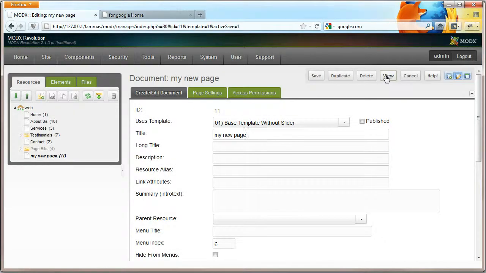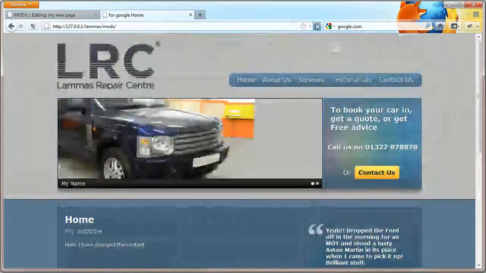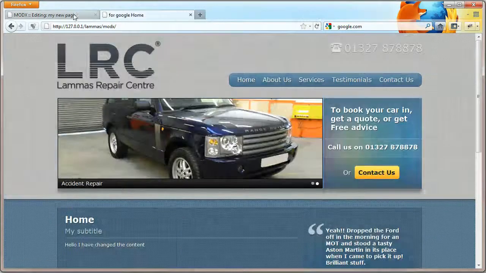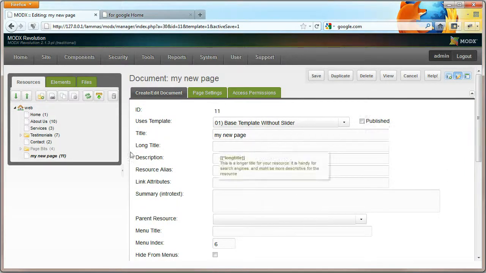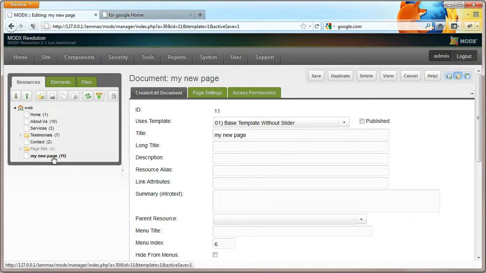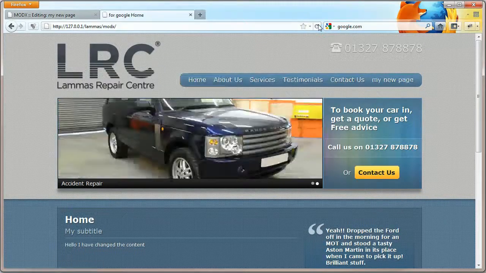So if we save this page, you can see what that will now look like when we reload. Before I do that, you must publish resources before they're visible on the website. So you see this new My Page is italic. You have to publish it and save before you will then see it in the navigation.